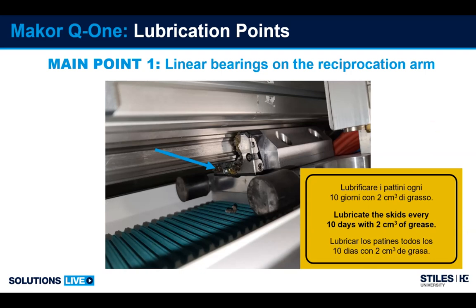Factory recommends lubricating every 10 days with a couple shots of grease. They say 2 cubic centimeters of grease. That's about 3 pumps from a grease gun.